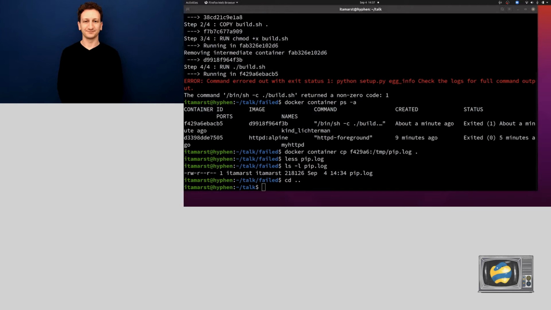And so next, let's see what else we can do with a failed build. One thing that's often useful when you're debugging is to reproduce the problem. And you want to reproduce the problem in as realistic an environment as possible. And so let's see a problem in a Docker build, and then we can try to reproduce it.